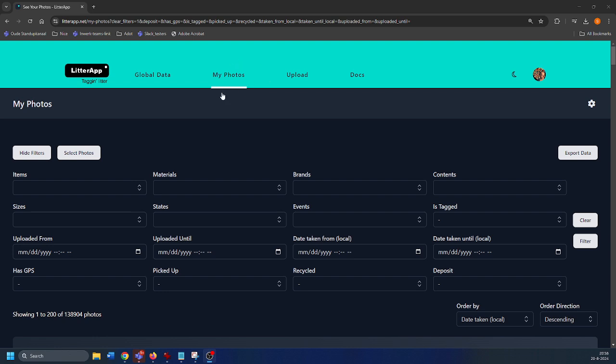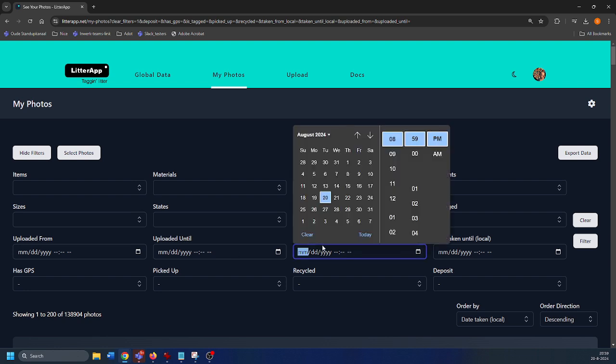If you go to my photos, you will normally get the filter page and you can hide it, but in this case it is open. If you press clear, all filters are removed, so it's showing everything. And for instance, if I say, well, I want to see all my recycled pictures or maybe all pictures with a status, for instance for cans, all the shredded cans or all ropes that are longer than 1 meter or whatever you want.